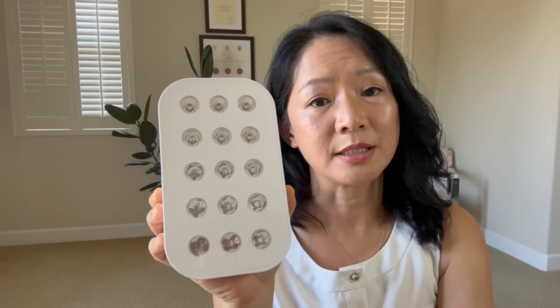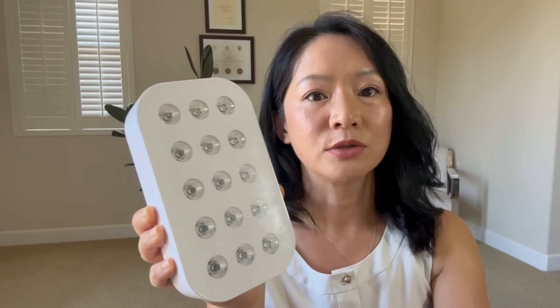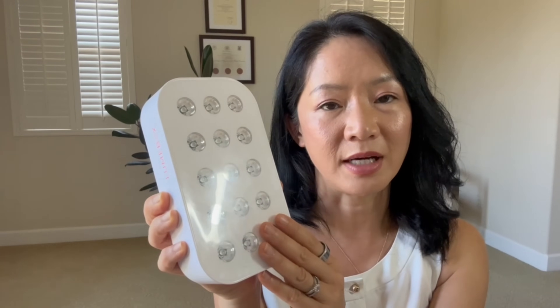I created Lume Box because I couldn't find a portable red light therapy unit on the market that offered the high irradiance and power I was happy with. The efficacy of red light therapy devices depends on the dose of light the device can deliver — if it's not powerful enough, you won't get the same benefits. With a powerful device you can manipulate the dose by adjusting the distance: the further away the device, the less powerful; the closer, the more powerful. I'll teach you how to do this in the Kickstarter guide when you purchase a Lume Box.